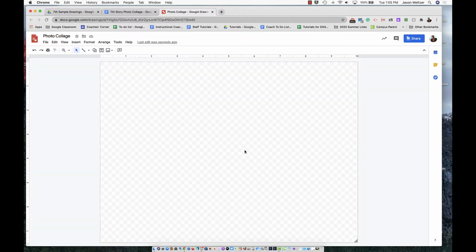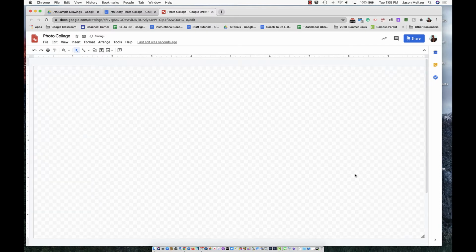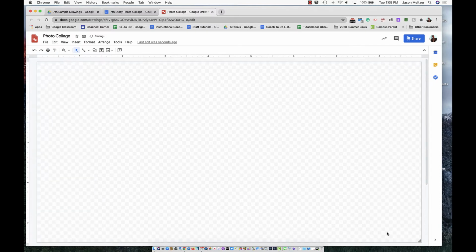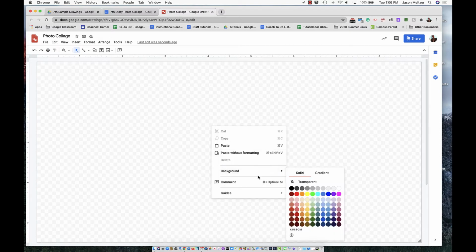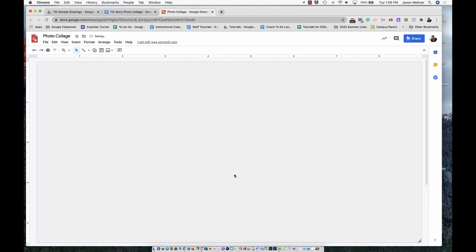And it comes up transparent, and I can resize it or change the proportions of it, but I'll leave it where it is approximately. And the grid is transparent or white, but I'm going to put a background on it by right-clicking and picking a light gray as my canvas. You can always change it later.